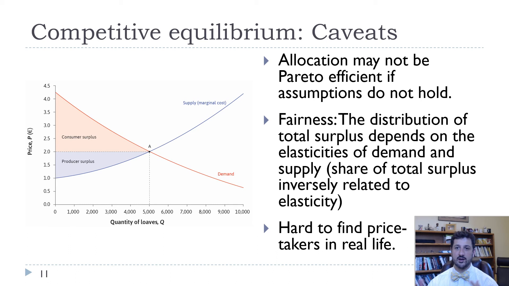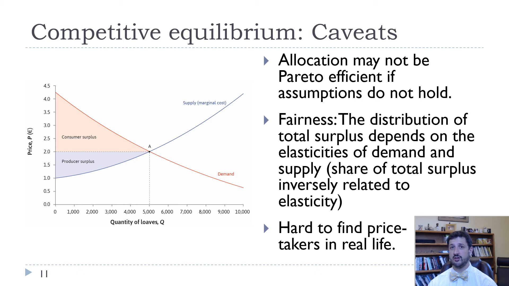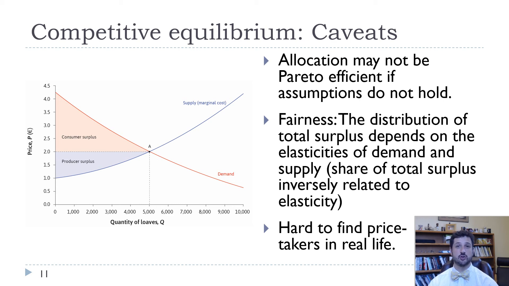The model also doesn't say anything about fairness. Throughout history there have been questions about a just price versus an unjust price. You still see it sometimes, for instance after natural disasters, where people suddenly have a large demand for water, snow shovels, or building equipment. Demand increases, that increases the price significantly, and all of a sudden people feel like they're not paying a fair price because it's much higher than before the natural disaster. The reason for that is the increase in demand and sometimes also a decrease in supply because of the natural disaster.